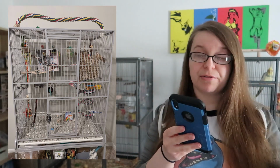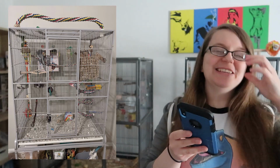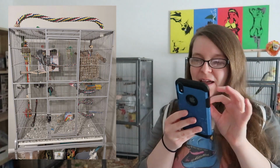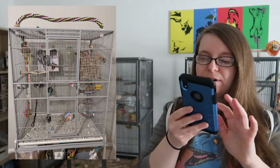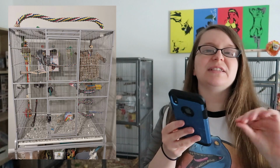I really like the cotton rope that goes over the top of the cage. I think that, again, it uses more of the space. And as long as, of course, your bird is comfortable with that, then that's awesome. You've got a seagrass mat in there. They're really fun for foraging and clambering around on. You've also got, below that seagrass mat, a sort of wooden block perch with sticks coming out of it.